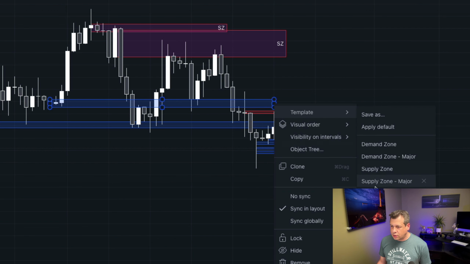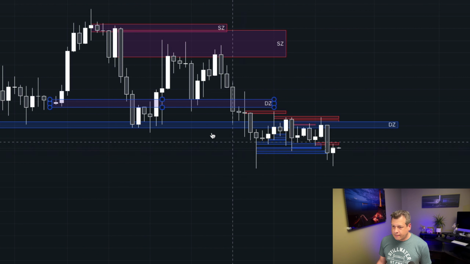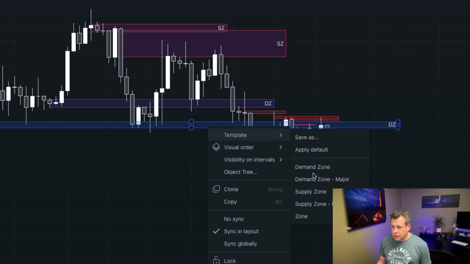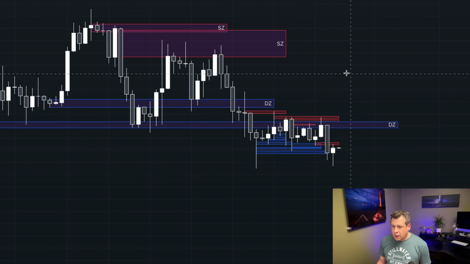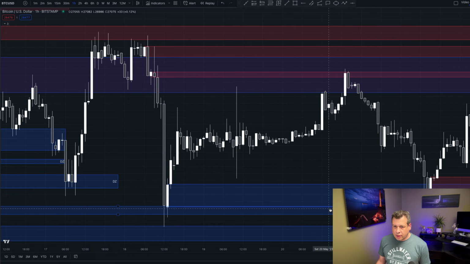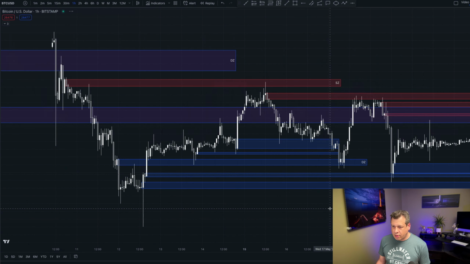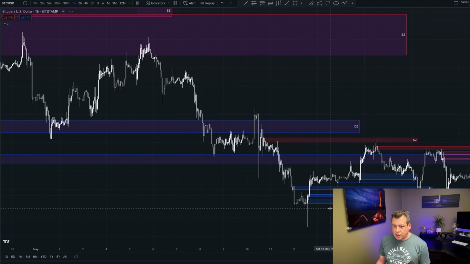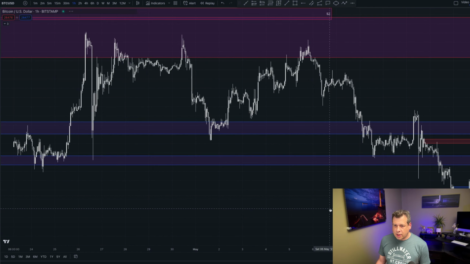So let me go ahead and change these to majors really quick. And this one right here is a measure. And then after I do that, I would dive into the hourly chart, and you can see the purple areas are the majors, and then once we get into the hourly, you can really kind of dial things in.